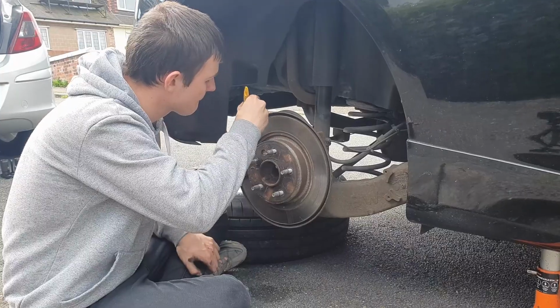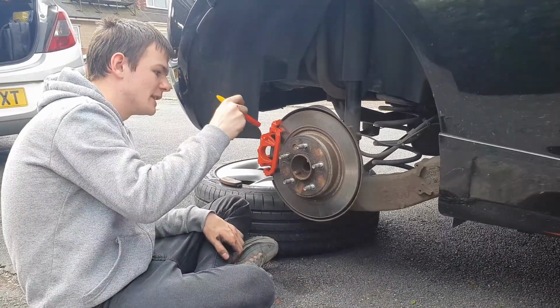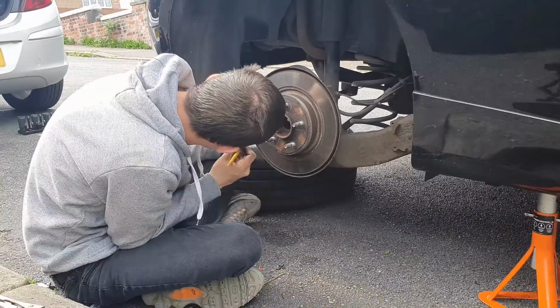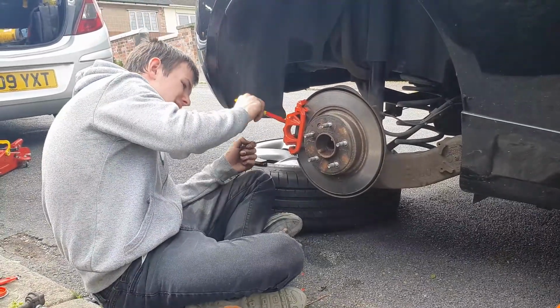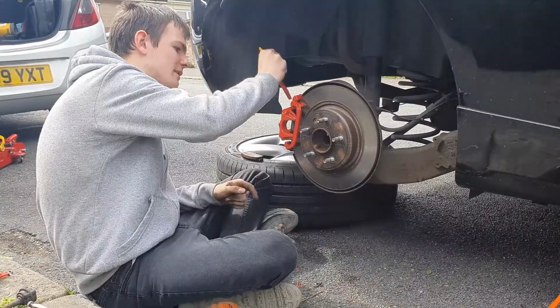So basically I'm just trying to find any bits that you'll see when the wheel's on. So what I'm going to do is let that dry, and I'm going to start with the other side now, so we'll see you on the other side.